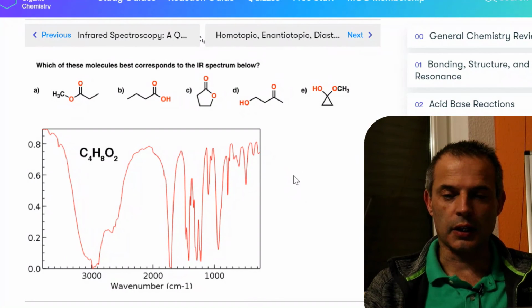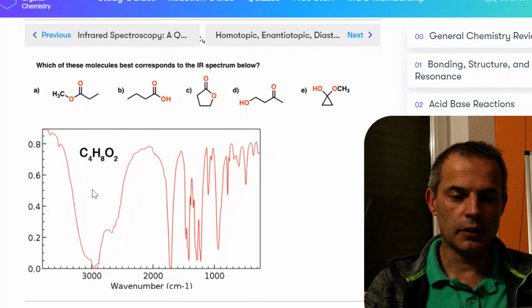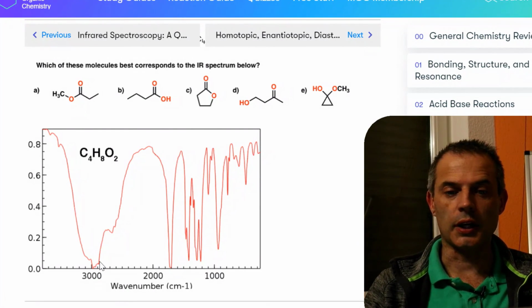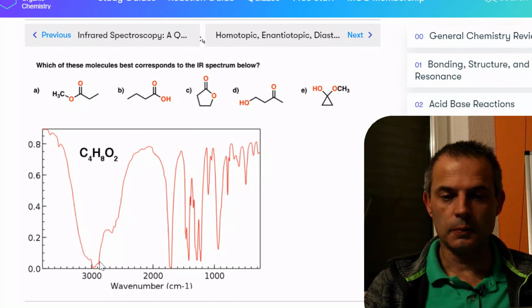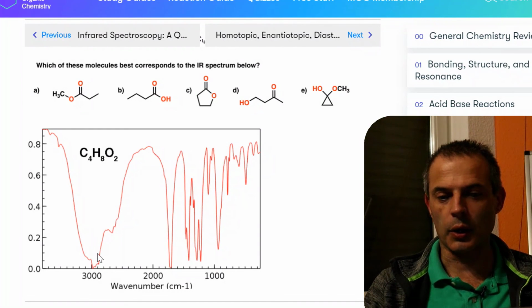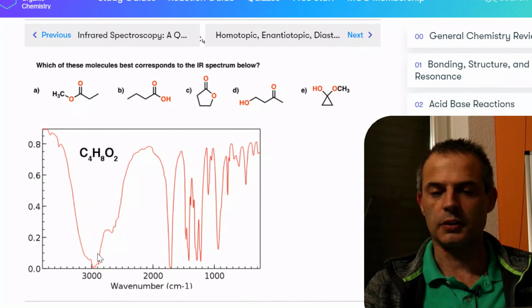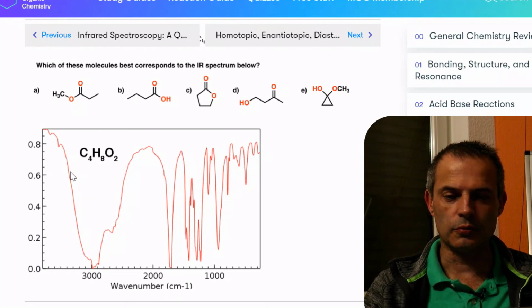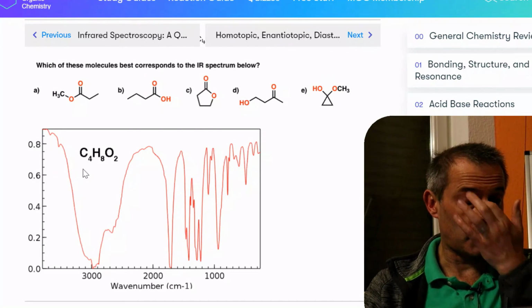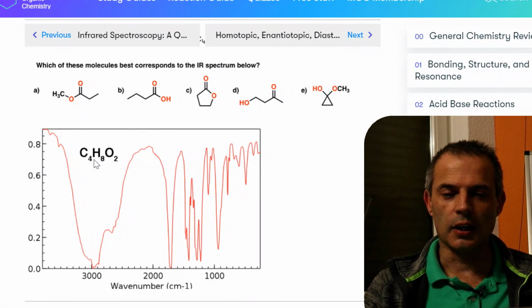Now we've got what looks like a complete disaster out here in the long wavelength region. The CHs just poke out here. So we've got some CHs. That's good. It helps us to identify our spectrum, and we've got a broad OH on top of it, which is shifted somewhat, because for an alcohol it would be slightly further out here. Let's leave that for a little bit, or keep it in the back of our head. We see it. So we know there's an OH in there, and continue. See what else we have.